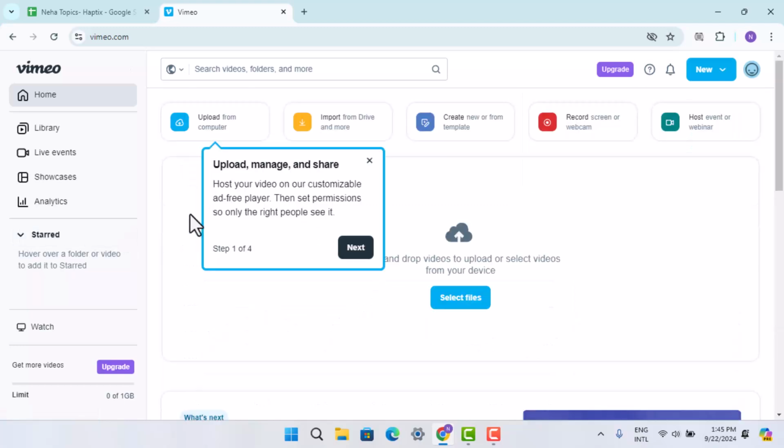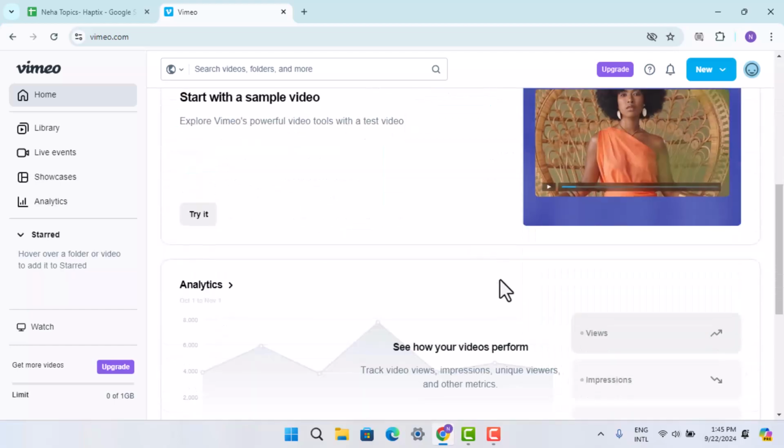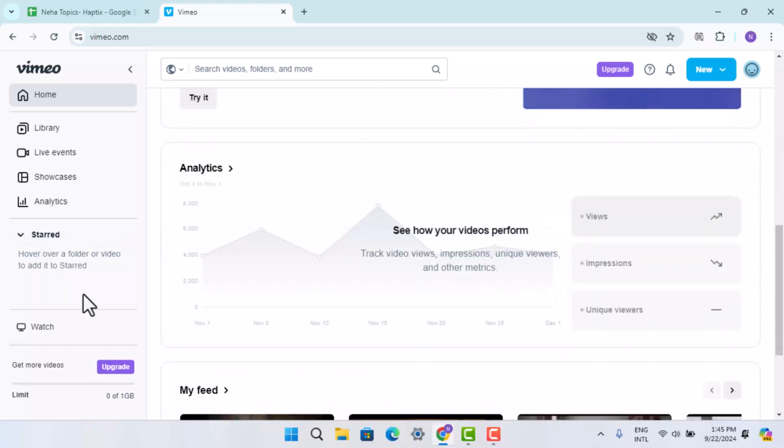So it is quite familiar to Canva. If you're familiar with Canva, then you can easily use the Vimeo app. Now, this does not mean that it is as simple as using Canva. Vimeo has its own features as compared to Canva. So you could go ahead and explore all of this information, explore all of the features that are listed out, and that's basically how you can use Vimeo for beginners.